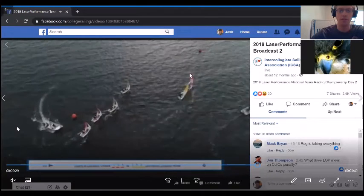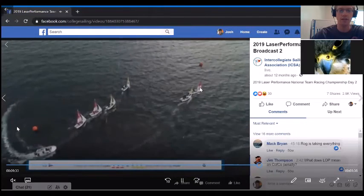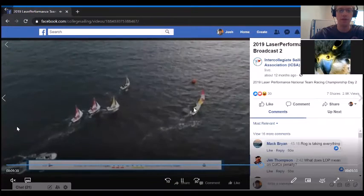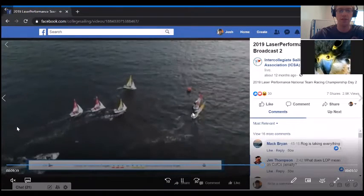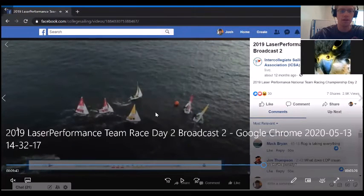So here we've got Red Boat's going to be still slowing, the first place guy. The Yellow Boat still pushing him forward, still making him keep moving, because if the Red Boat stops at this point, the Yellow Boat's just going to run underneath and go. Now these guys, we can look at this whole situation, and this boat in a fleet race has mark room on this guy, and this guy. This boat in a fleet race has mark room on this guy and this guy.